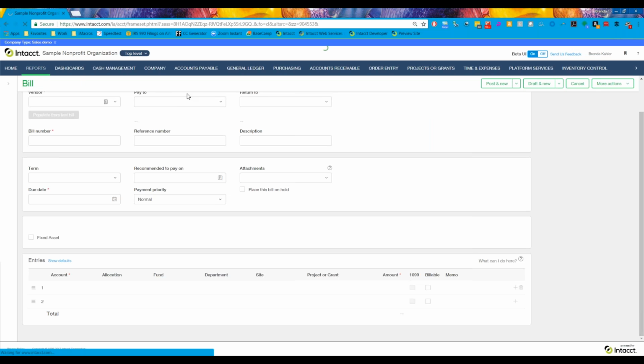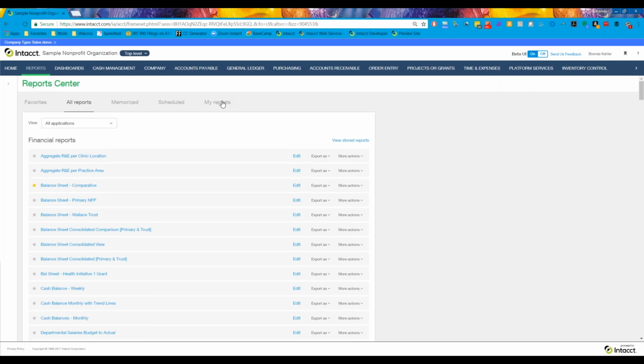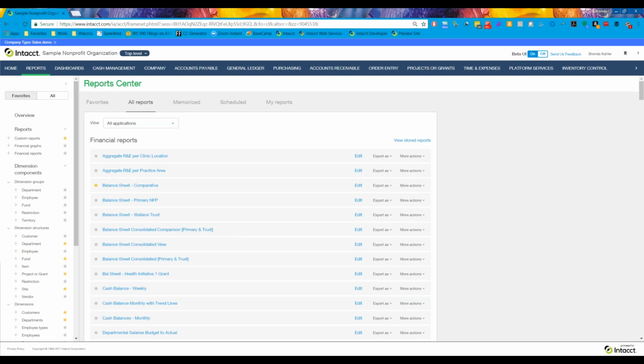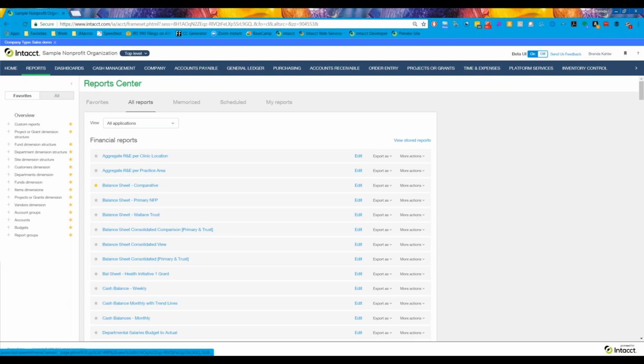I think the last thing I wanted to show you, there's a lot available in this new UI, but I want to make sure we leave time for questions at the end. So the last thing I'm going to talk about today is the new report center. So the nice thing is here, if I expand this out, we had kind of touched on this when I was covering for Manesh on the reports, is that now you have the ability to have everything that you need to create a report available on the task menu in the report center.